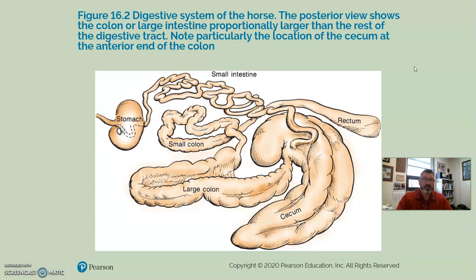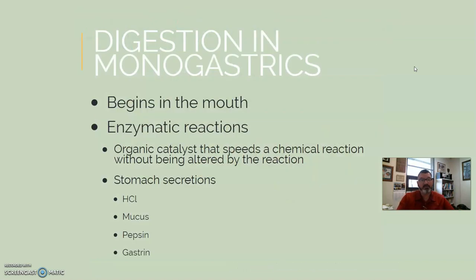The cecum is a great big fermentation vat. So all of that pasture grass or hay that your horse eats, most all of that passes all the way down through the tract all the way to the cecum, where it will ferment and break down from that point in time. And so basically 60% of the digestion in the horse occurs in what we call the hind gut, which will contain the small colon, cecum, and large colon area. So that's important to recognize that the horse is quite a bit different.